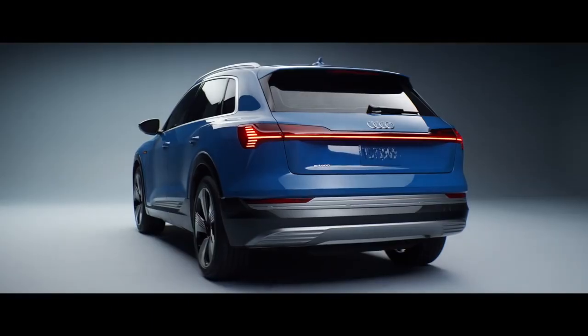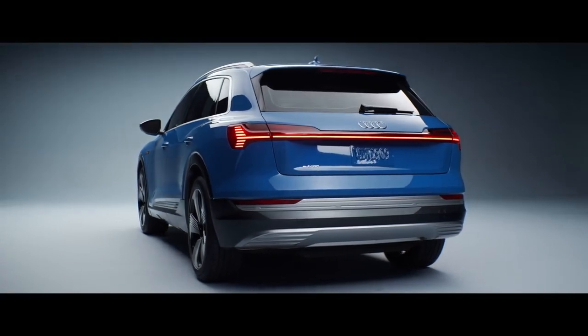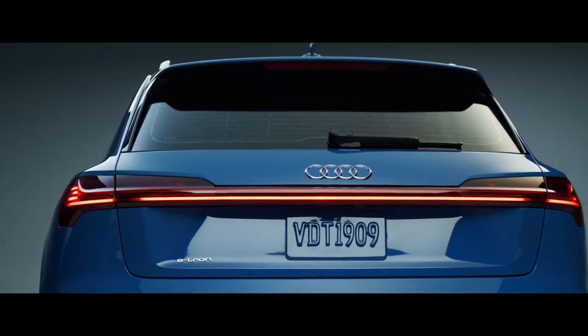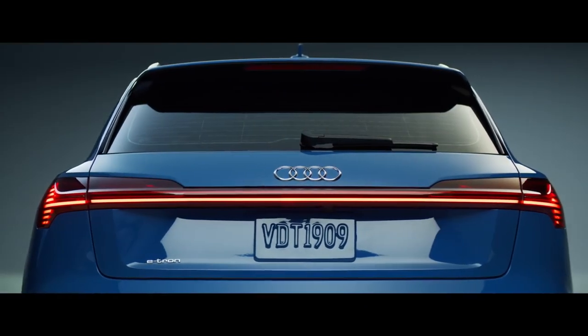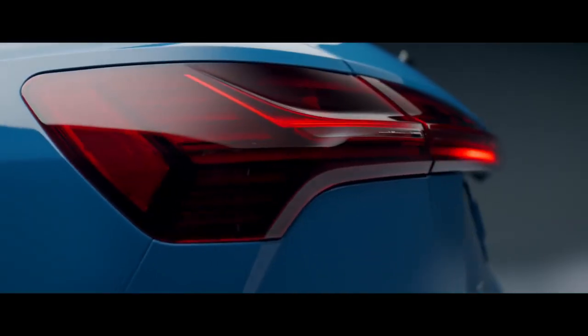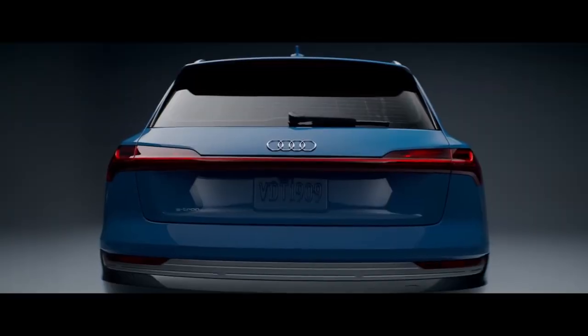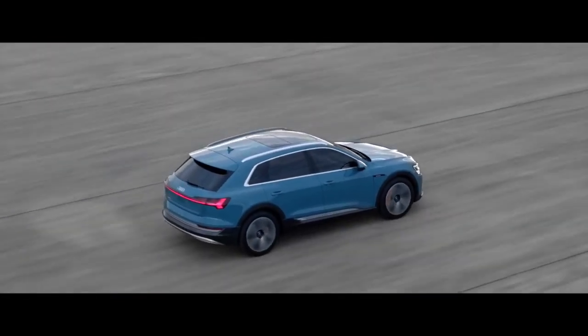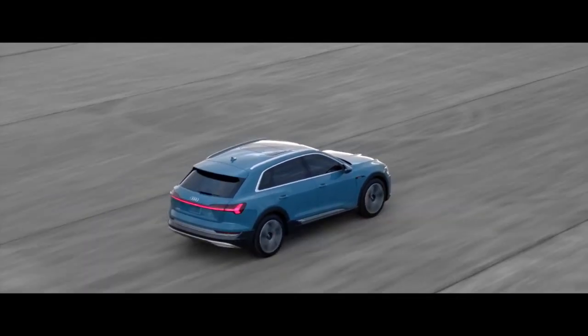One of my highlights is for sure the rear end. I like the way that the rear glass connects to the shoulder almost in one surface — it makes it really clean. And then we have this light band going all the way through the rear and a really nice diffuser. Where the light band is ending on the outside there is also a line that goes down, which is really good for aerodynamics to break the wind in a controlled way and to reduce the drag behind the car.